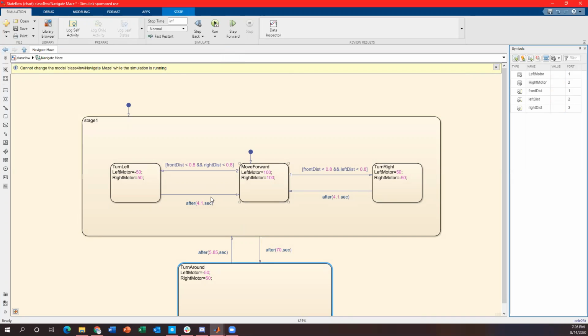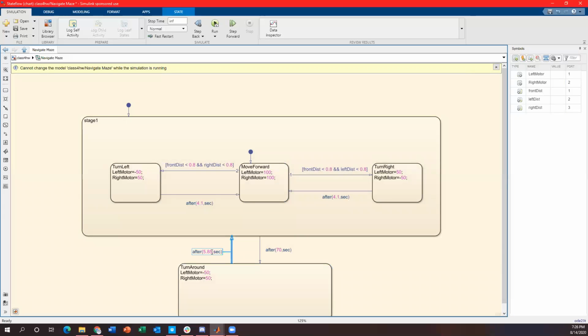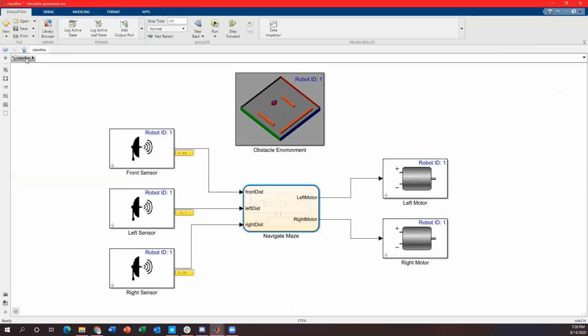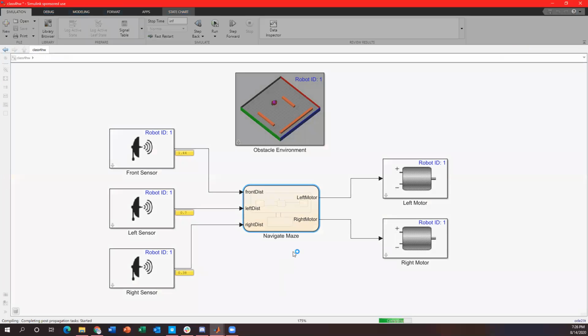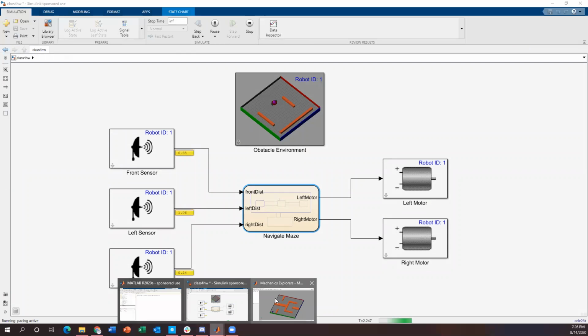These are just some of the numbers I've played around with. Same with the 5.85. These are just some of the numbers you have to play around with and figure out. But that's pretty much it for the program. It's a very simple program. It works. There's definitely some flaws and ways to improve, but I think it serves the primary function that we needed to.